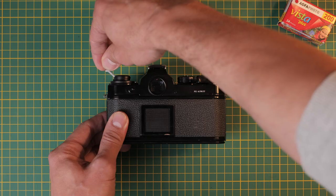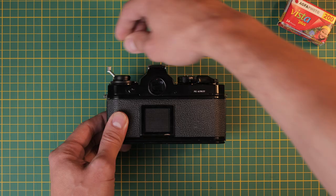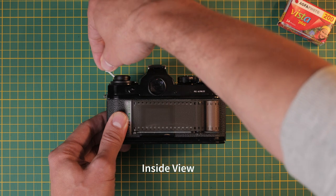All you really need to do is, without pressing the rewind release button or switch. So remember, don't press the rewind release. Just flip up the rewind crank and give it a couple of gentle turns just to see if you hit any tension. Now that's all it really is. And I know a lot of people might already know this, but this video is for those who don't know about this.